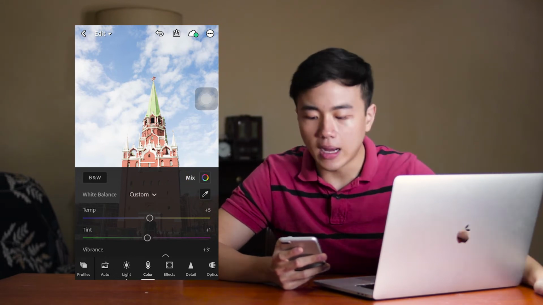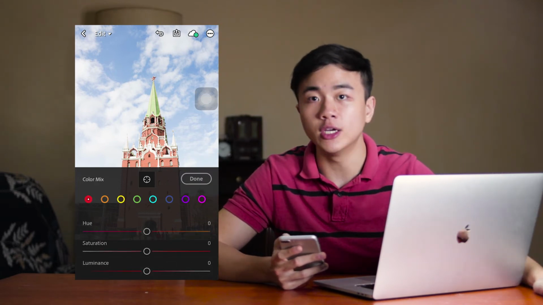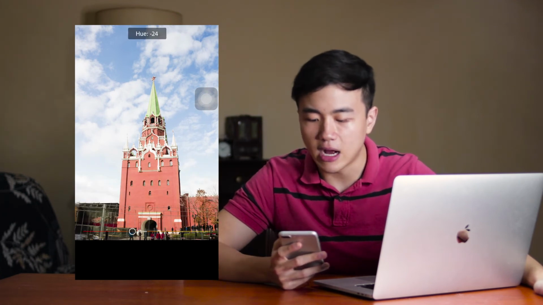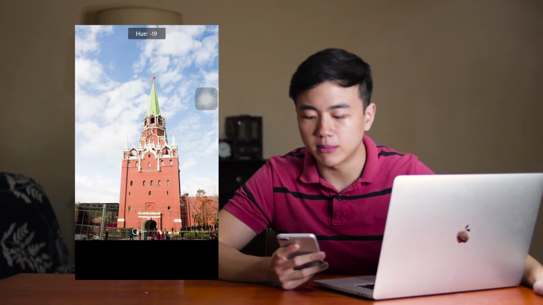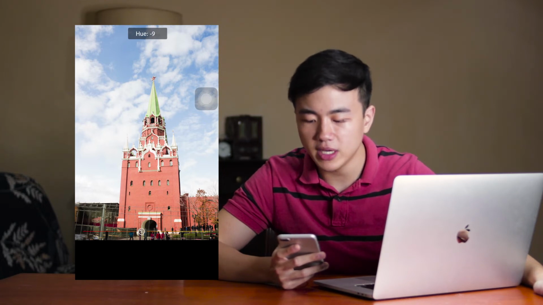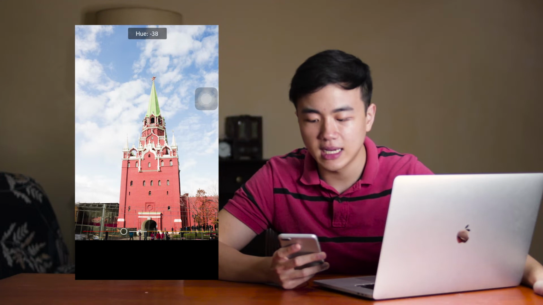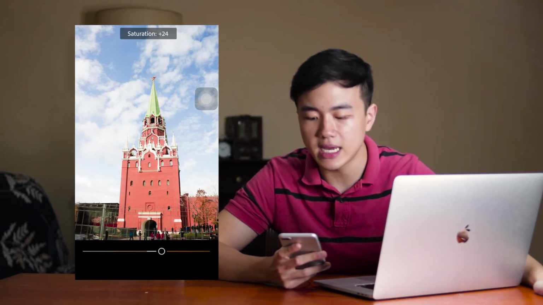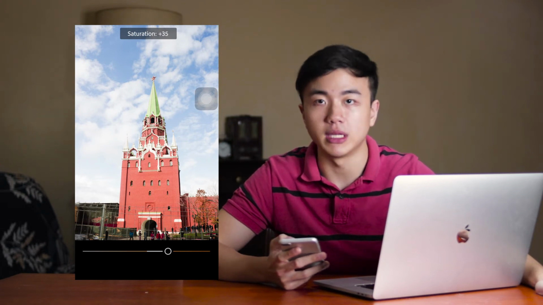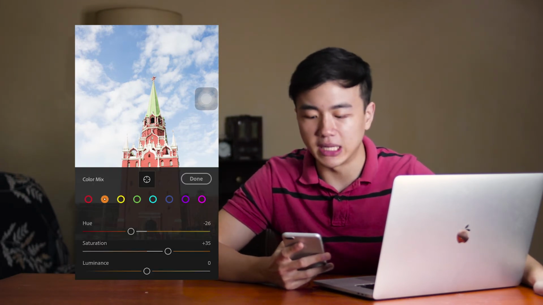So for example, I really want a specific hue of orange. So right now, the orange looks a bit kind of red, and I want it to be a bit more orange. So I'll move it a bit to the left para mas dark yung pagka-orange niya. And then I'll bump up the saturation para really ma-notice natin yung pagka-red ng building, yung brickiness ng building. Ayan, just by increasing the saturation of the red colors, you can already see a big difference. It's super pleasing to the eyes. It looks very inviting kasi sobrang red niya, diba?